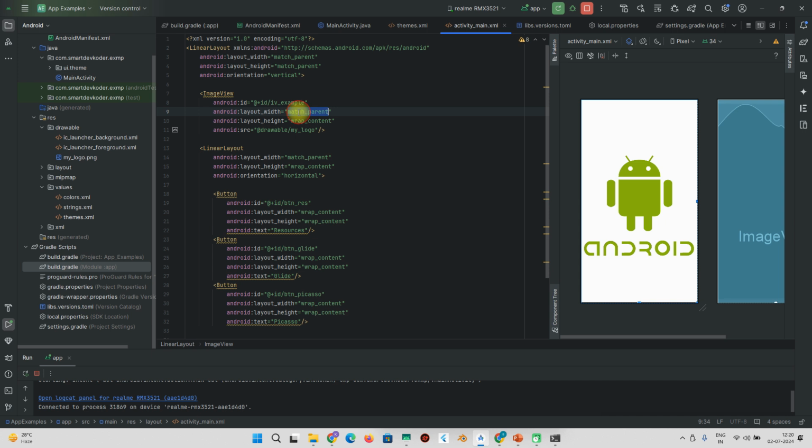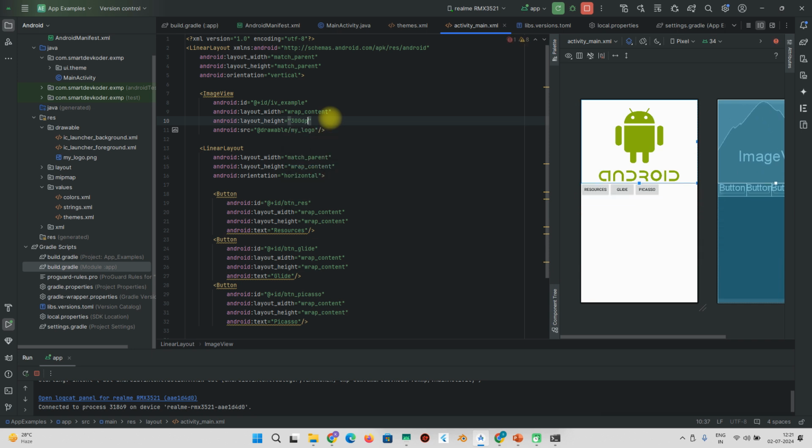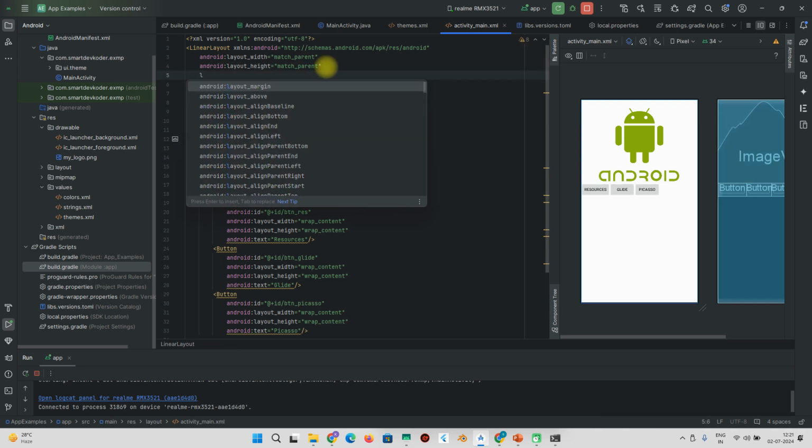Wrap content, I will do one thing, height to 300 dp. Okay, now we can see the buttons here, and what we'll do is gravity.